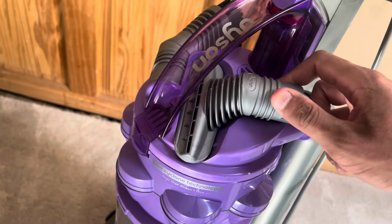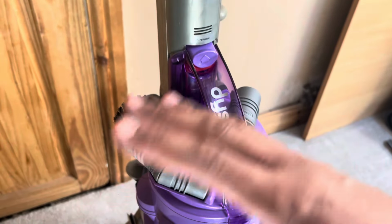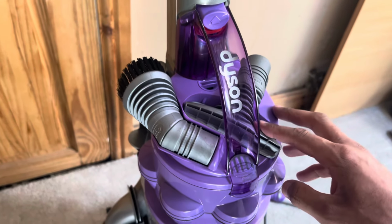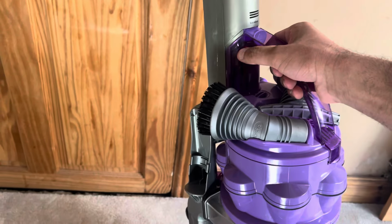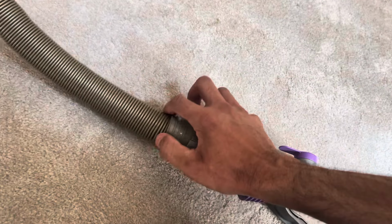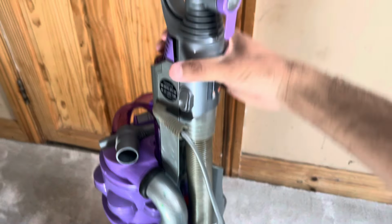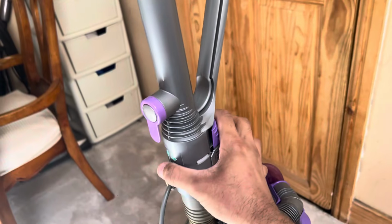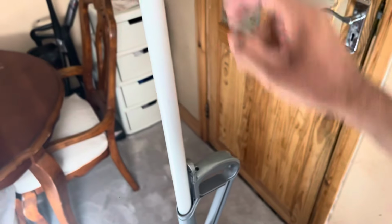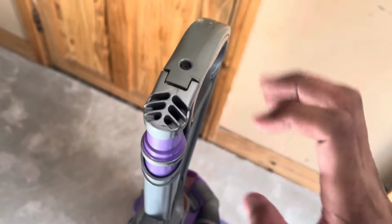I have no idea. It's got the stair tool, the dusting brush and the crevice tool, which are all the same sort of design as a DC14. I've actually managed to misplace the crevice tool. I tried finding it, but I just can't seem to find it at the moment. But it's quite a rubbish crevice tool anyway, let's be honest. It has a huge vent on the side, which I want to cover in tape to get the maximum suction, okay? And yet even the wand cap is smaller than on the DC14.